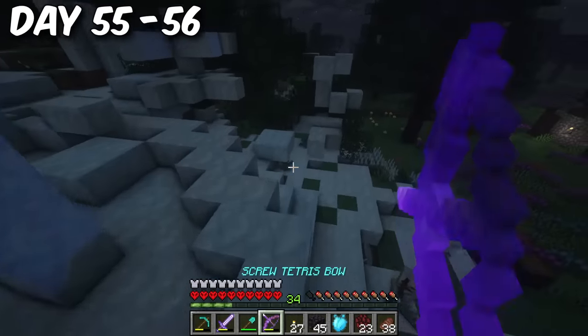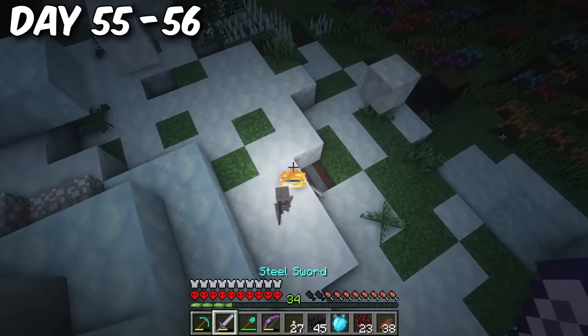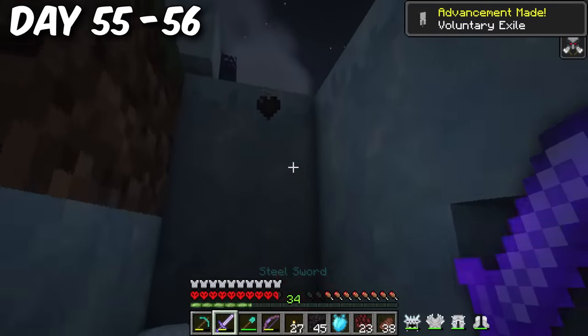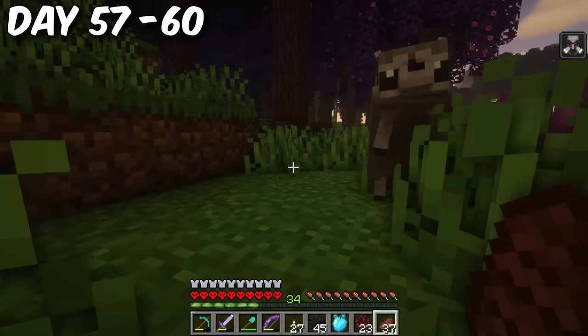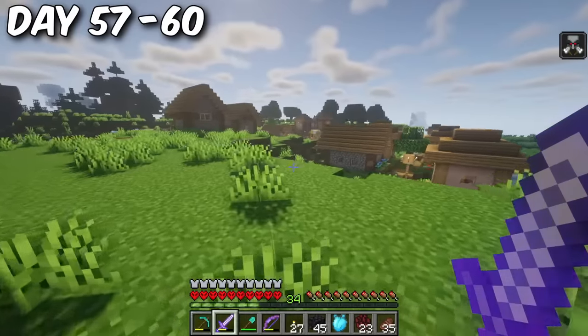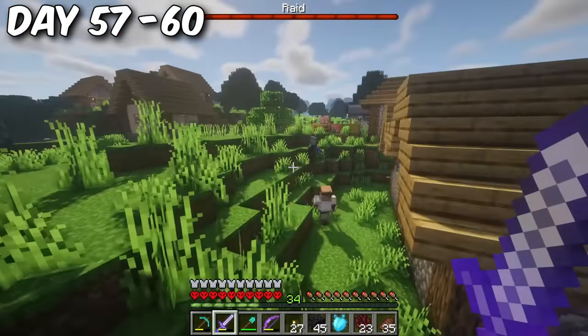Sadly, I ended up spending day 55 to 56 at this outpost here because I was waiting to get the effect from, you know, the boss pillager, and it took a long time. And so I had to find a village as soon as I got the effect. I fed this raccoon, and I did eventually find a poor, poor village. But on the bright side, they have village guards. So that had to be an advantage, I think.